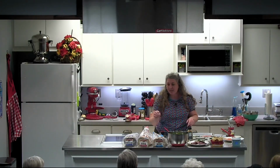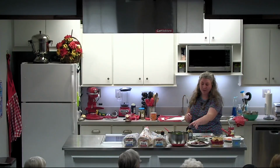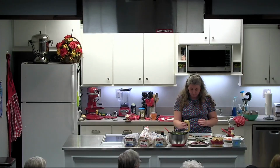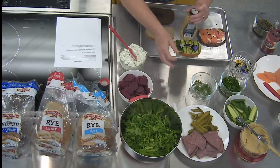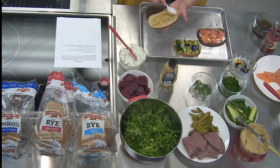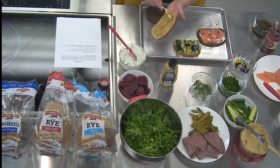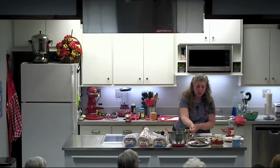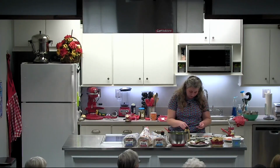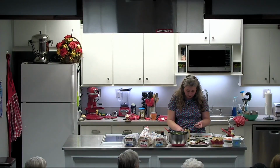All right, so the next spread we have is the soft rye. And that one I'm going to do stoneground mustard. Super simple. A lot on there. And then we're going to use deli sliced roast beef on top of that. Pickled herring is another really common one in Norway and the Nordic countries to do this. So you can fold it or stuff it, whatever you want.